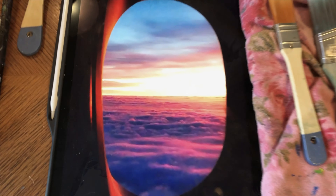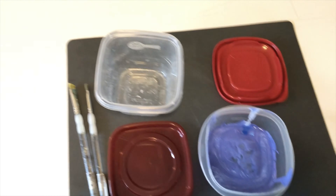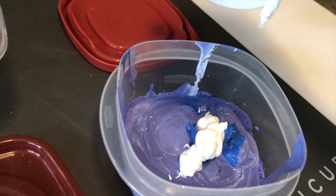First things first, I decided to go with this sort of color theme for the background, so I should just start to mix some colors up and wing it — get it? Time to gracefully mix paint. I thought I was going to mix up a bunch of colors, but I'm just going to mix on the canvas itself and blend as I go. I think that will get the best result.